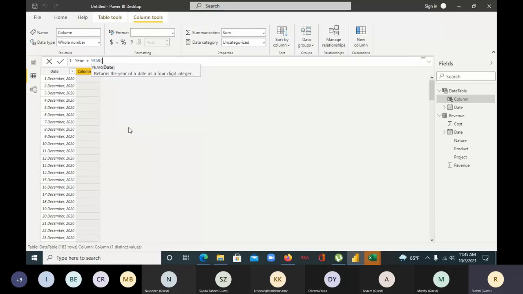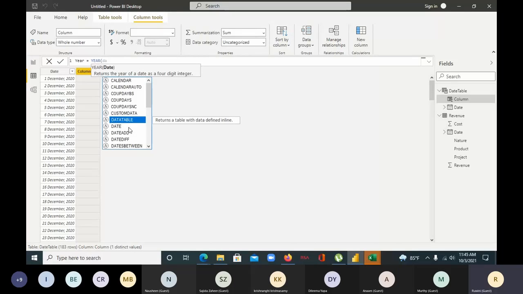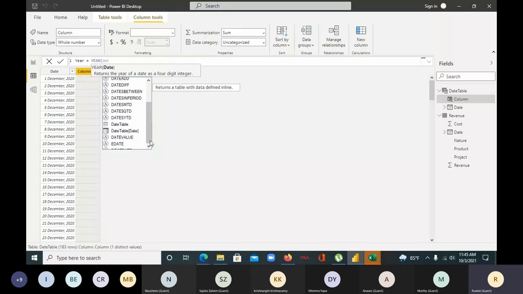I'm just going to select it. Next is to select the column, so I have to select this date column in the date table. When I say date, it will give all the options available for me to select. Can you see this sign where it has highlighted one column? This means it is a column.